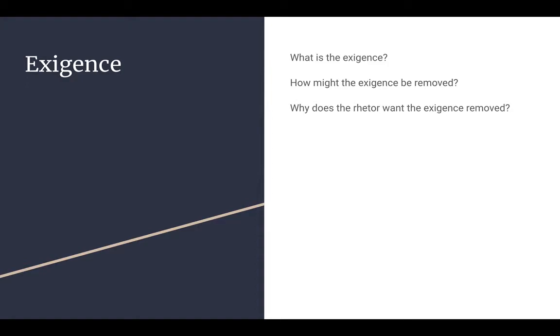And then finally, a good thing to question is, why does the rhetor want the exigence removed? Why does the creator of this message, or the person behind it, want the exigence removed? If we wonder about those things, it'll get us closer and definitely enable us to answer that first initial question.